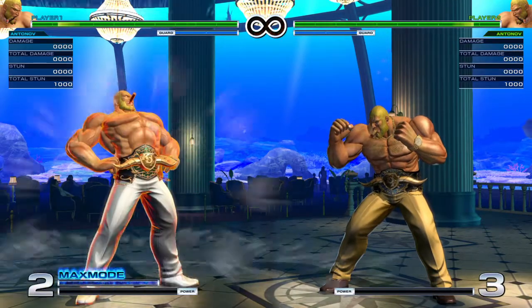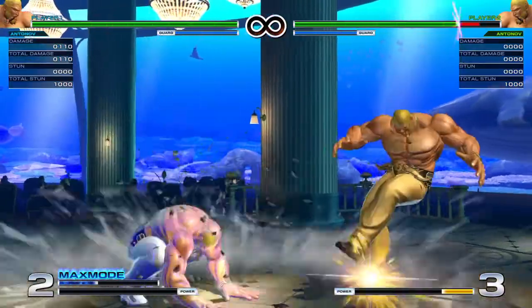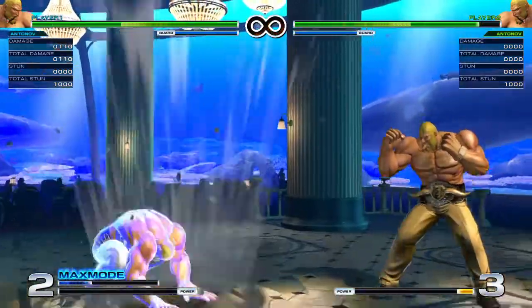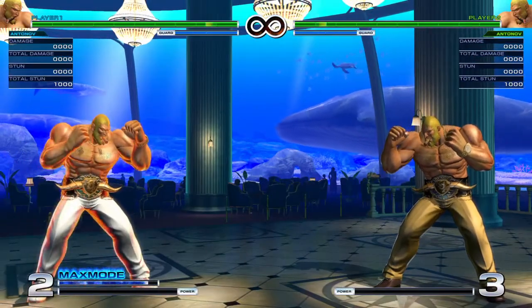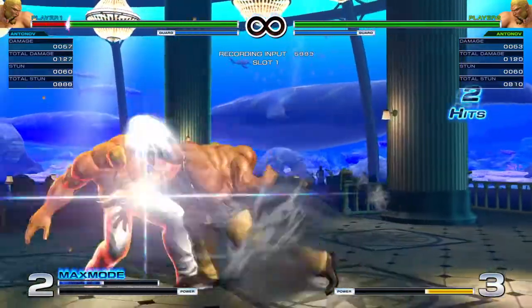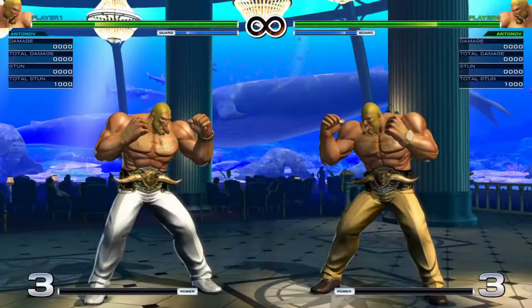And this is a way better move now. It does more damage, and most importantly, it has no high limitation anymore, so you can just Tiger Knee and do this all day. Of course, keep in mind that while you're in max mode, you don't gain any meter at all, so be wary of that. They can hit you and do good damage to you, and you won't be getting any meter, so keep that in mind.